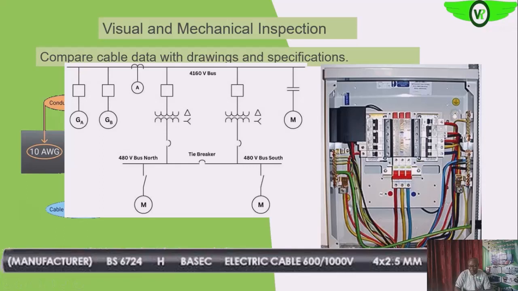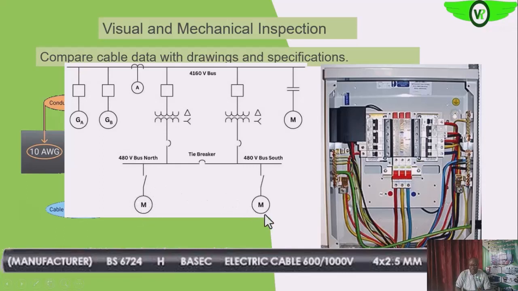Then another parameter we need to look at, as we said earlier, is the size of the conductor. Remember, the size of the conductor determines the current carrying capacity. The amount of current that will be flowing through the conductor is determined by the load that is attached to that particular conductor. So here now we have this particular motor. The normal running current of this motor will determine the size of the conductor that we'll be using here. And also, we need to take into consideration the starting current.